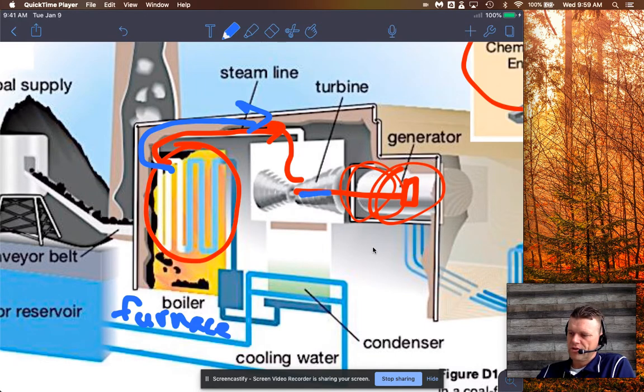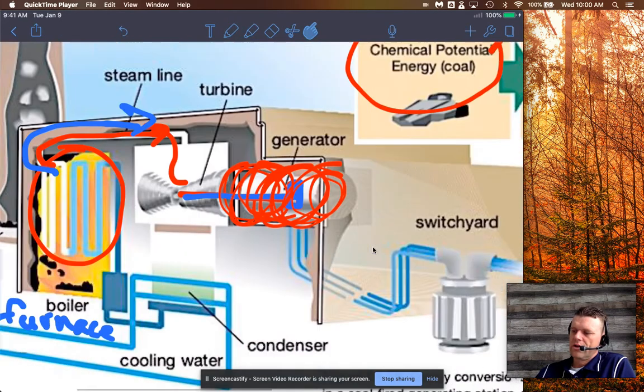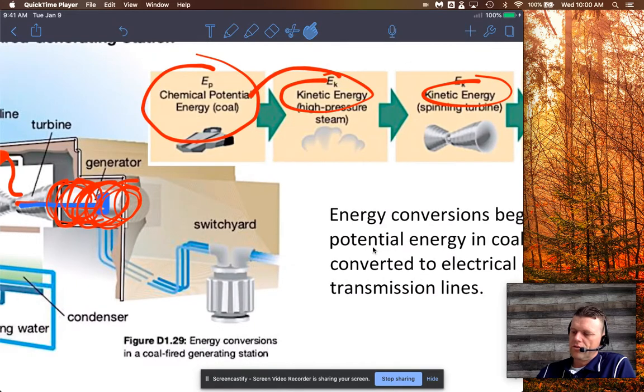The propeller is connected to a shaft that's connected to a permanent magnet in most cases. That permanent magnet will spin inside a coil of wire. I sketched my little red lines like this, so there are coils of wire in the generator. That magnet spinning inside it induces electrons to flow. They actually push the electrons in the wire and make electrical current. And then that, of course, is put out through transmission using transformers and transmission lines.